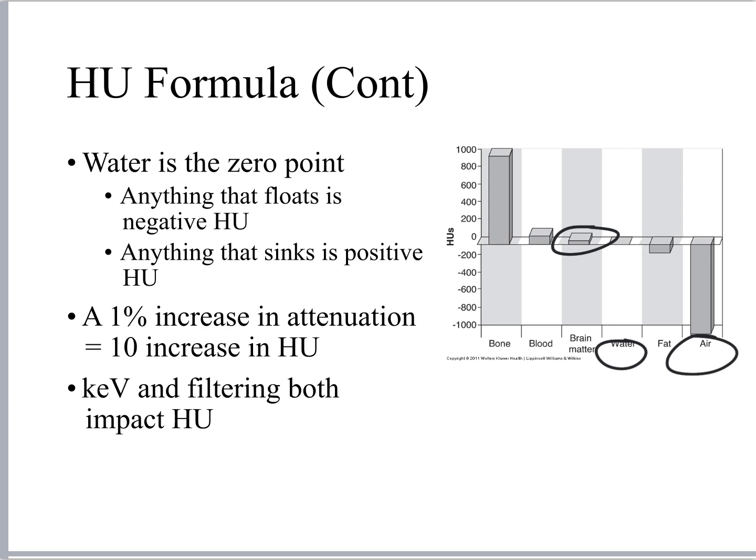All of this is just giving us a nice, neat way to talk about linear attenuation, because if you start saying the words "linear attenuation" at parties, you really freak people out. So a 1% increase in attenuation equals about a 10% increase in the Hounsfield unit. It's really an accurate way of expressing this, and that's helpful for us as clinicians because the Hounsfield unit has that expression of sensitivity and specificity, which is the reason why CT is the gold standard for so many diagnostic procedures, right? Because of that incredible amount of specificity when it comes to expressing attenuation values.